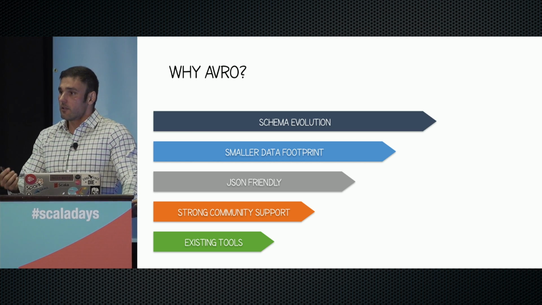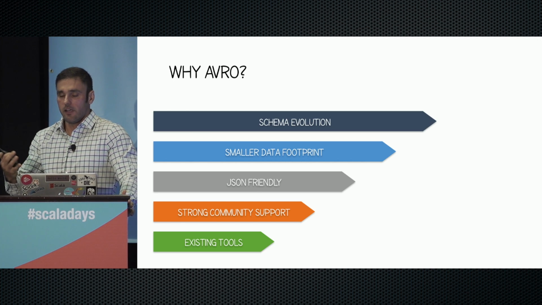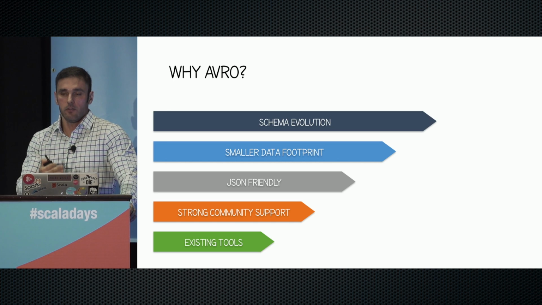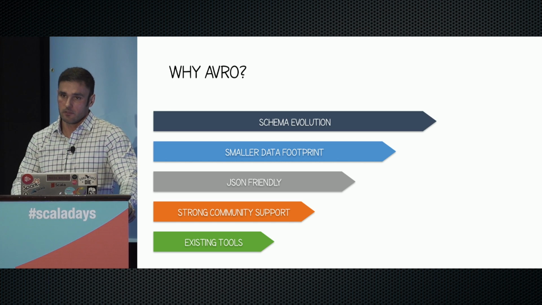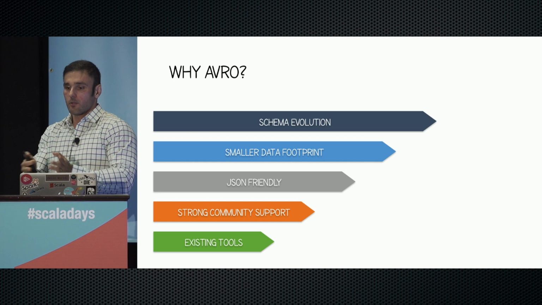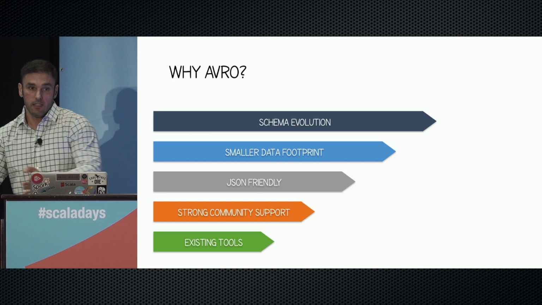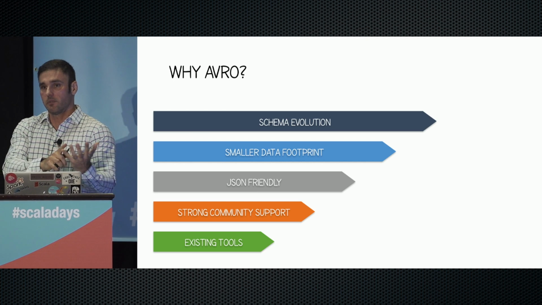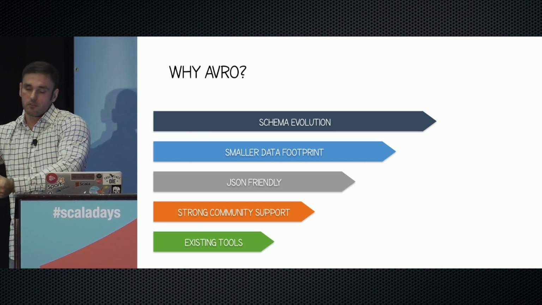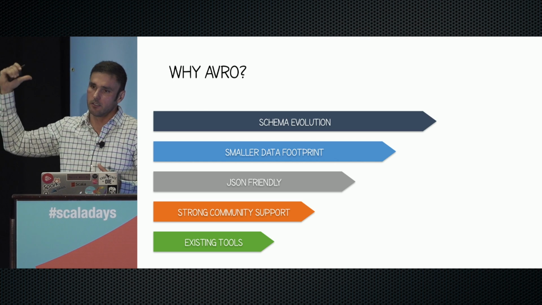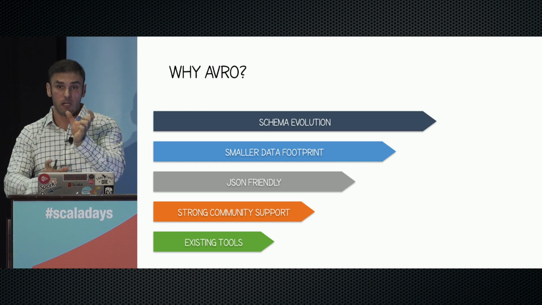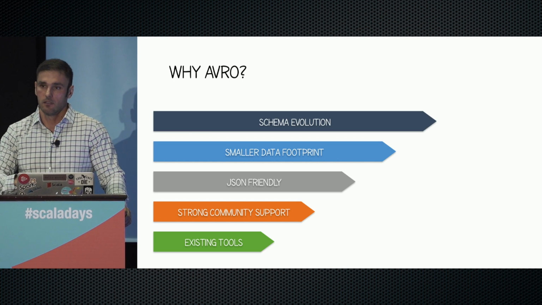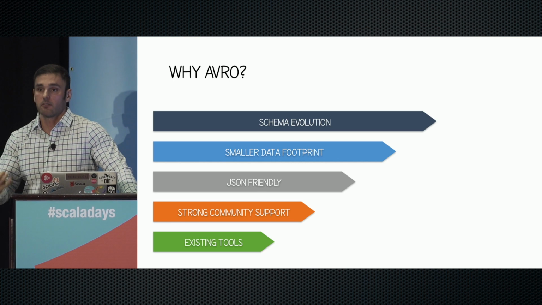Avro defines a record using a JSON schema. And the idea is that you can add fields, you can remove fields, and as long as they're compatible, you can evolve the schema. And it's really cool because now I can have a producer that's producing a message with schema 1, and I can have a consumer, like we talked about earlier, the picture of everybody replicating from the same Kafka log, but they can be replicating using different schemas. As long as they're compatible, Avro allows that to happen.